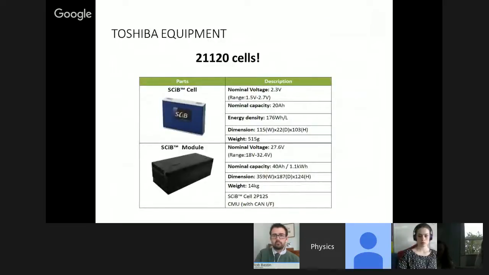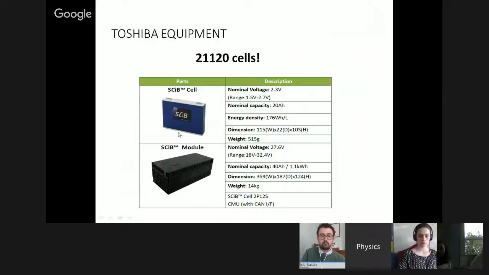And these are the big things. These are Toshiba cells. These are not the total key to the system, but one of the big components. And these are extremely pricey, but very, very good cells. I'm not going to go into too much detail, but the key point to remember is you have cells in a battery. So your lead acid battery has 6 cells, 6 2-volt cells in it in your car. And when you have a cell, you restrict it to the physical makeup of the properties, and then you bolt it together. Normally, we'd call it a battery, but Toshiba called it a module because you end up with a big battery.